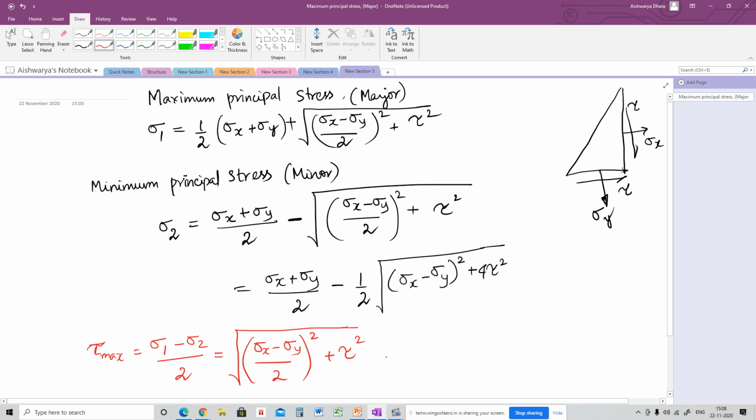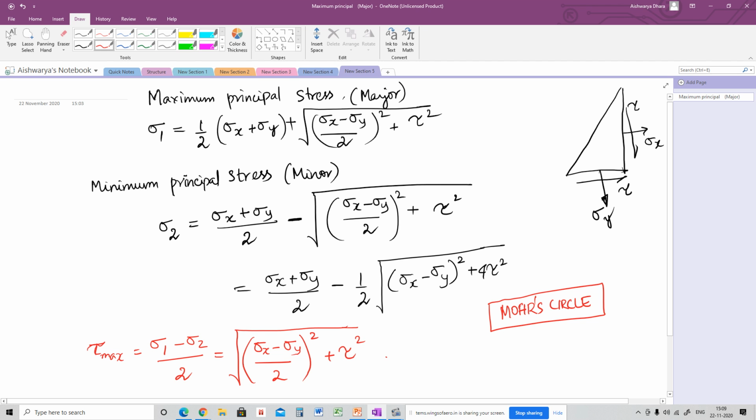Yes, ma'am. Okay. Now whatever the principal stress acting and all those things, it can be represented in two forms: analytical form and graphical form. Graphical form is mostly used over here. Graphical by means of the Mohr circle. You might have heard the word Mohr's circle.